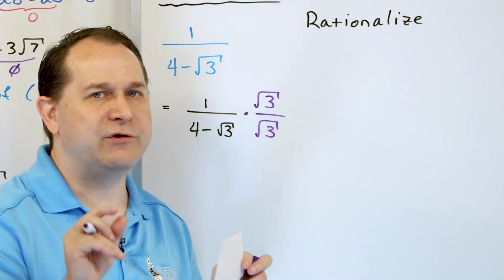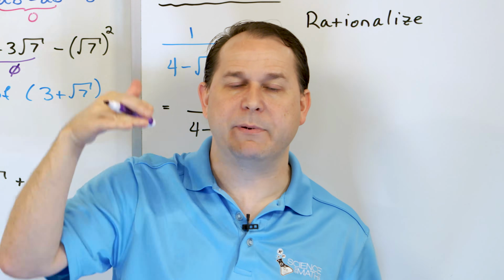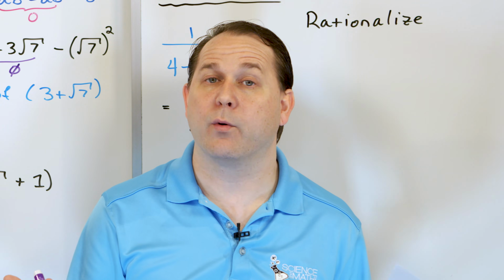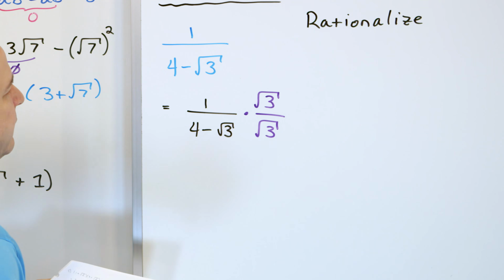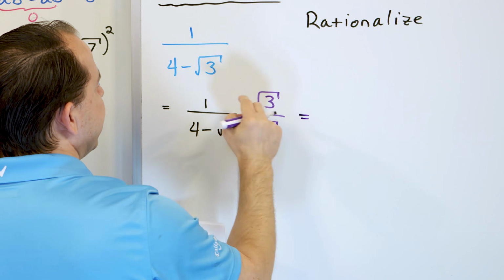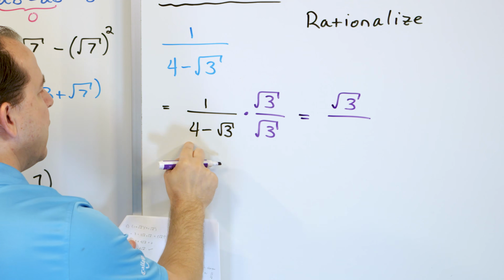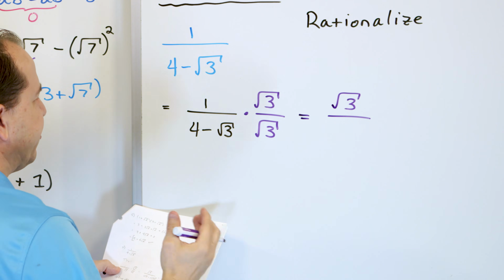So in the past, when you just had a single radical on the bottom, all you did was multiply by radical over radical, top and bottom, and that worked just fine. So let's try it here and see what happens. Because that's the only radical I have, so let me just try it. Multiply the top, so it'll be the square root of 3 times 1. Multiply the bottoms. I have to actually do the multiplication.